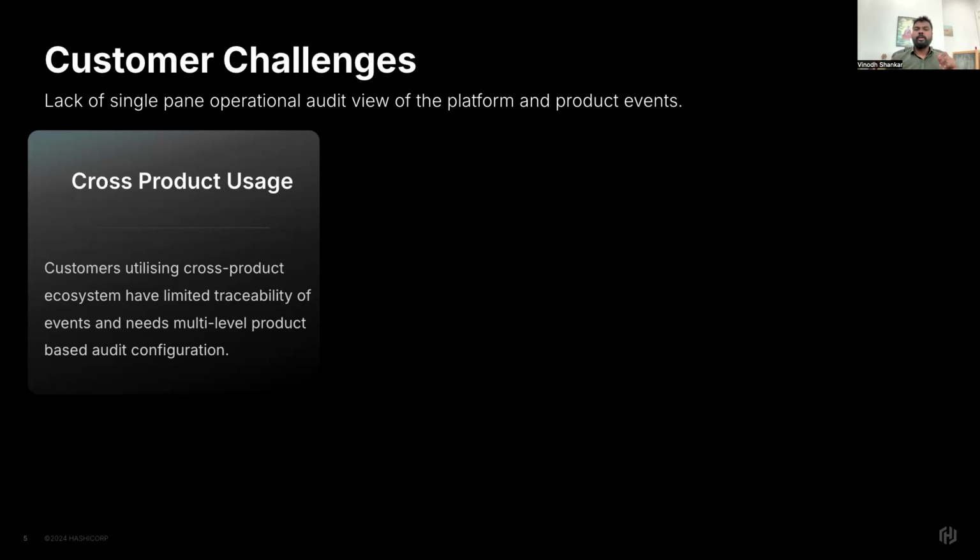For example, if a security incident occurs, the operational team must manually check individual logs from each product. Or if you've got any automation in place, then it would be an automated check, but it is from an individual product point of view. And this takes time and can lead to missing critical details. This is a fragmented approach where you log into each of the products, try to understand the timeline, try to understand what is happening, take that log, and then try to correlate with some other things. This approach makes it really hard to understand how different products are and how they interact, and to spot potential issues before they escalate.